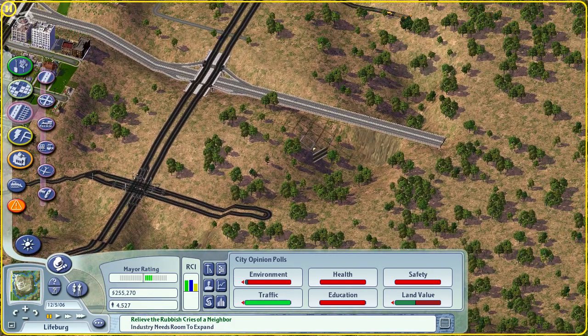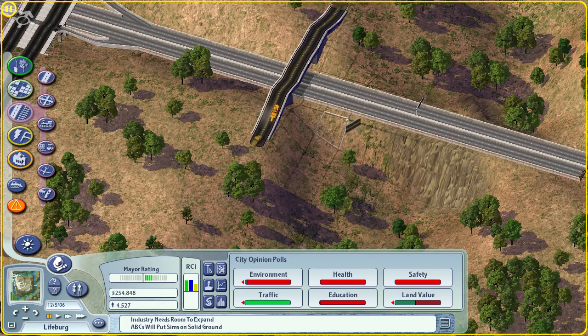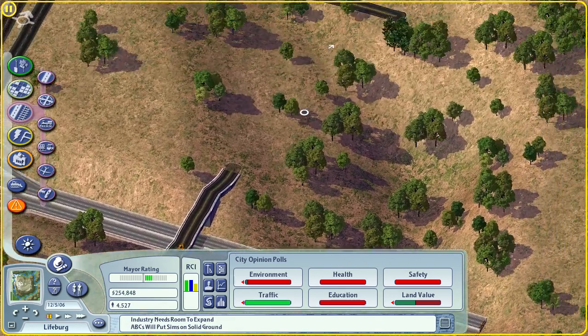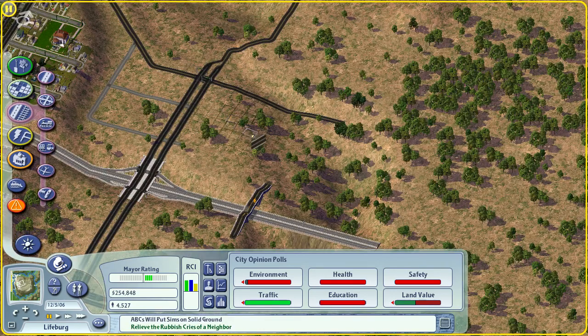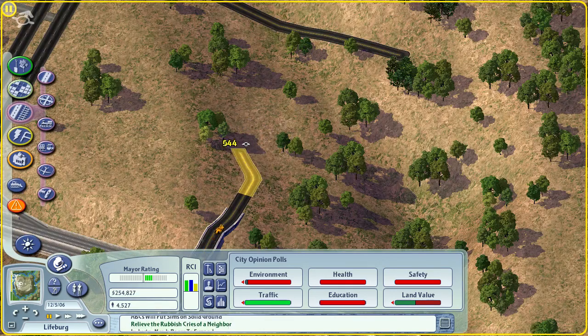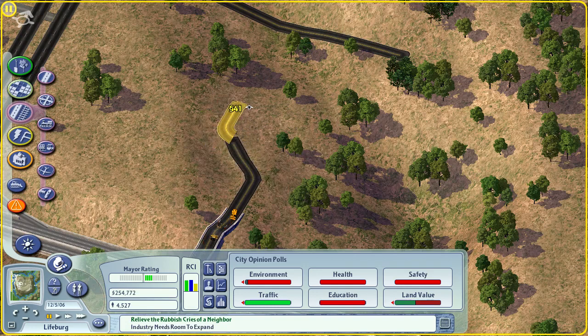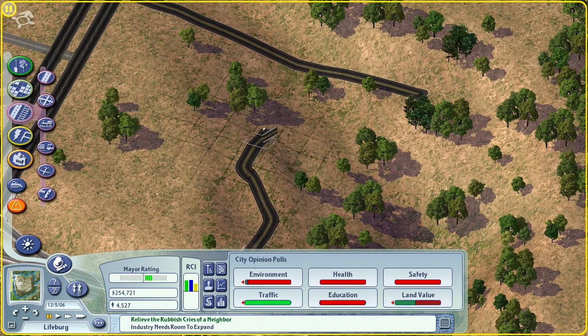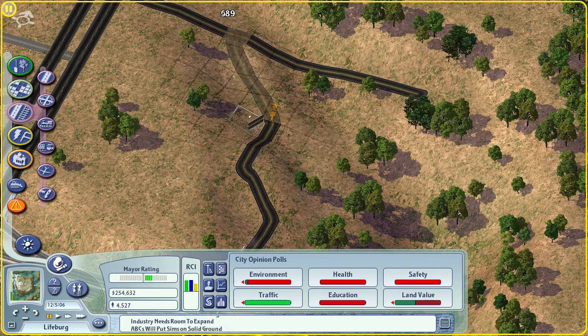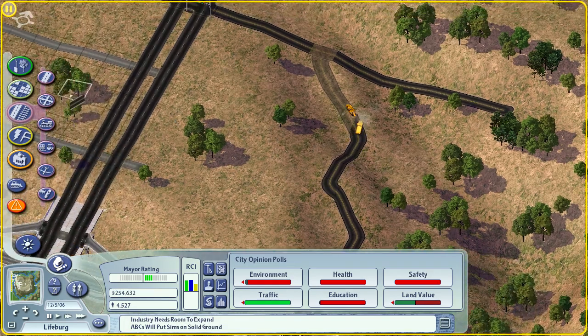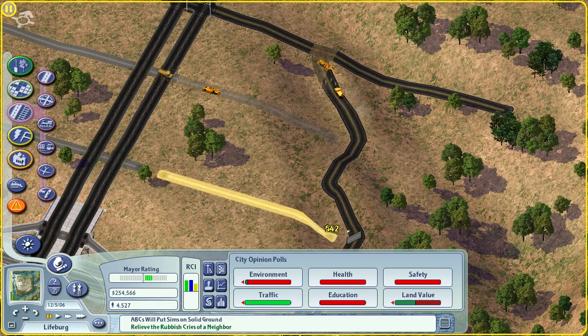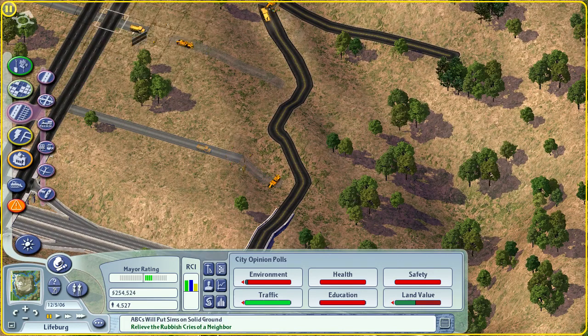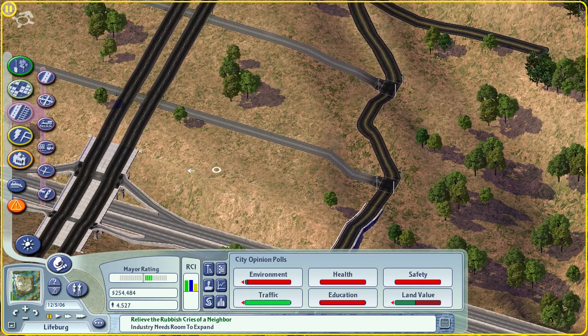I think what I'm going to have is a little bridge over here. It's a bit of a bumpy bridge, but it works more or less. And we'll have it go like that. It's a little bit low, I think, but there's no reason why that should be a problem.